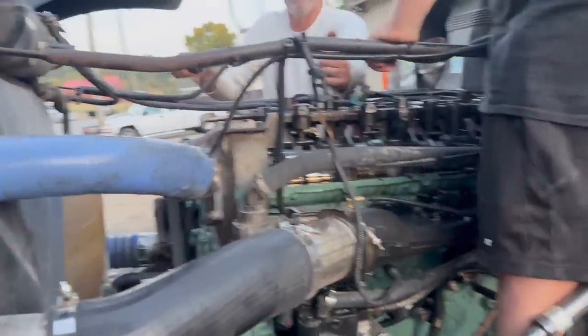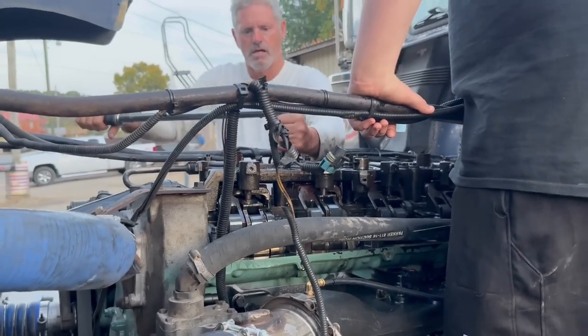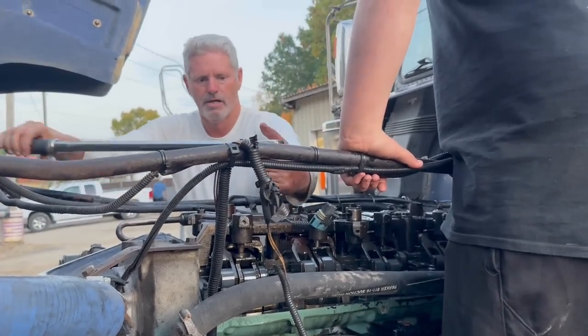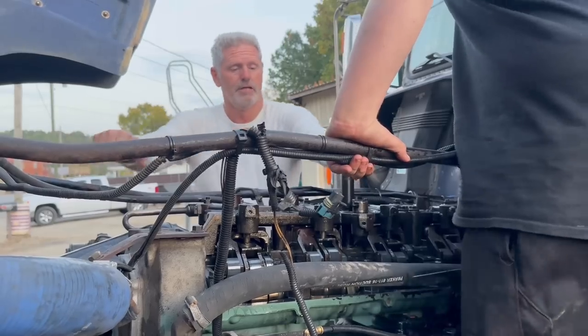But we've got to take it to Peterbilt. They're going to work on it and get it all fixed up. That was a super nice hood, wasn't it? That sucks that happened, that guy. Yeah, that's a true metal hood.